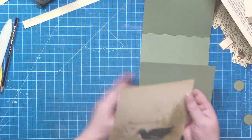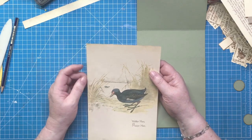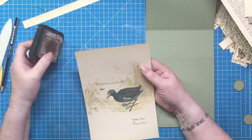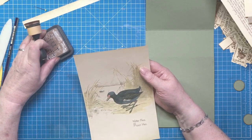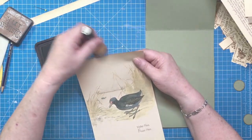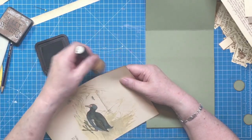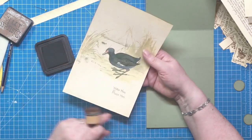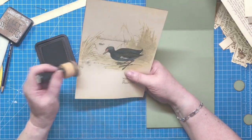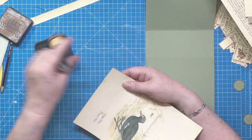Now, for this project, I'm going to use vintage photo ink. I have in the past used bundled sage, and the project does have a greeny kind of hint to it, but I'm going to use vintage photo. So I'm not going to go mad with it because I love the aging that's on that page already. But obviously the edges are more aged than the bit that we've just cut. So I need to unify it somehow. So I'm going to ink around it. But as you can see, I'm not going bananas with it.